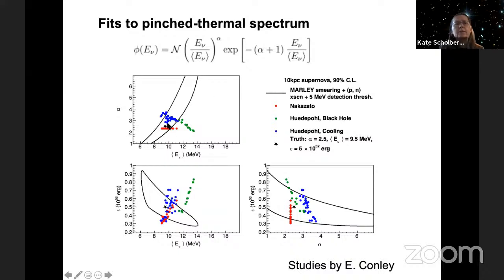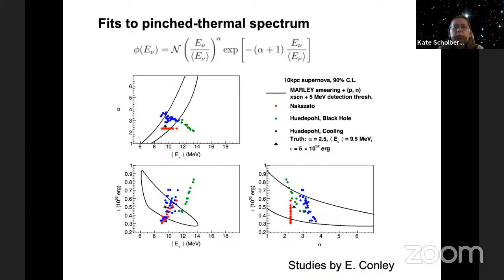If you have an example where this is our truth parameter, you describe it with three parameters. There's a normalization, which tells you about the total luminosity. There's an average energy, and there's a parameter called alpha, which is called a pinching parameter, which tells you whether you have a narrow tail or a wide one. The truth for this particular example is at the star, and what these regions show you is what we would be able to constrain if we actually had a burst in DUNE at 10 kiloparsecs, and these dots are models. So you can see you could constrain the range of reasonable models describing this.